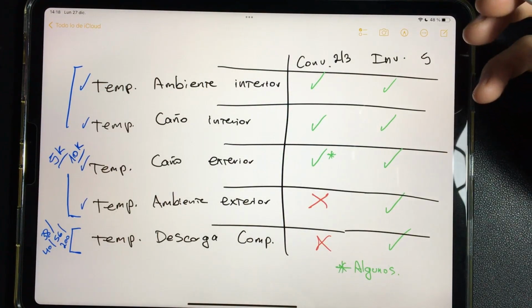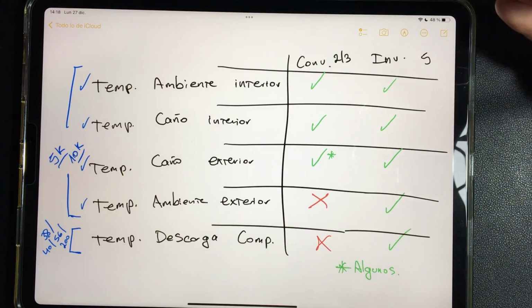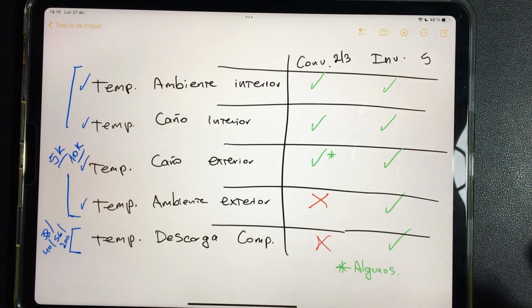But you have to learn where they are, you have to see them visually and understand how they work on the electronic board and what errors they present. And we will see that below.